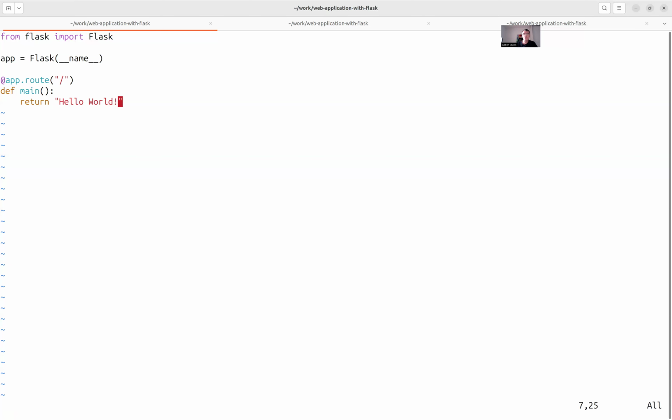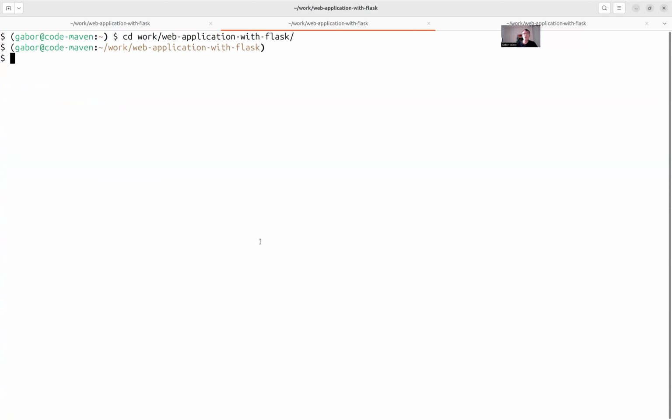So let me keep the editor, and I open a separate window. In this window, I'm going to run this program. The way I run this is I tell it Flask app, the name of the application, which is app inside that file. I'm also turning on Flask debug. So these are two environment variables that I set. And then I run flask run. There is a Flask command that was installed when I installed Flask.